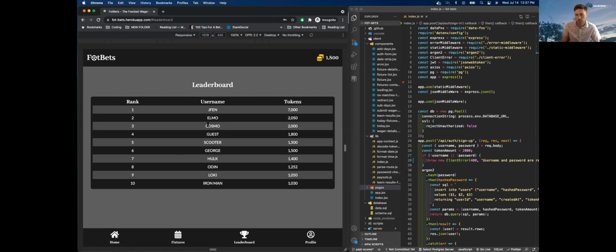I also want to add communication between friends in a group chat. I want to learn Socket.io. I think that'd be kind of cool to learn. And then the ability to make a small league of up to 10 different users.